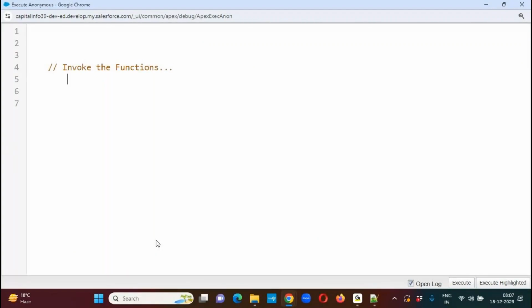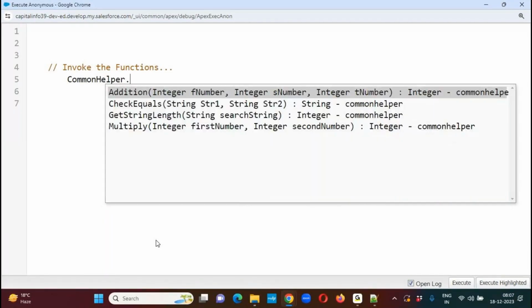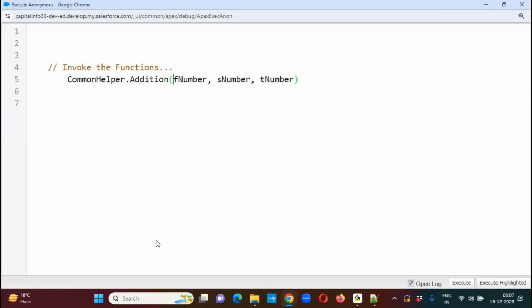Now I would like to write that piece of code here. CommonHelper dot, I would like to call the addition. Now I'm passing three values: 3400, the second value 12,950, and the third value 27,000. Whenever I'm invoking this function, what will it do?